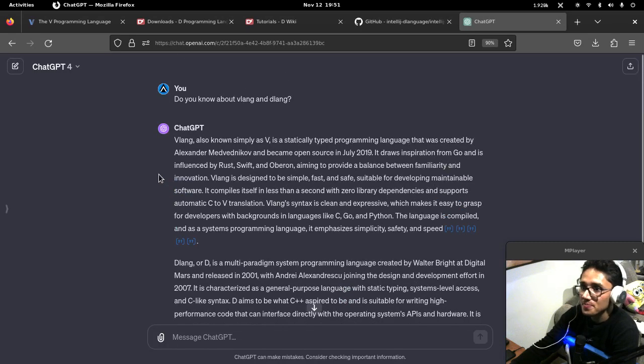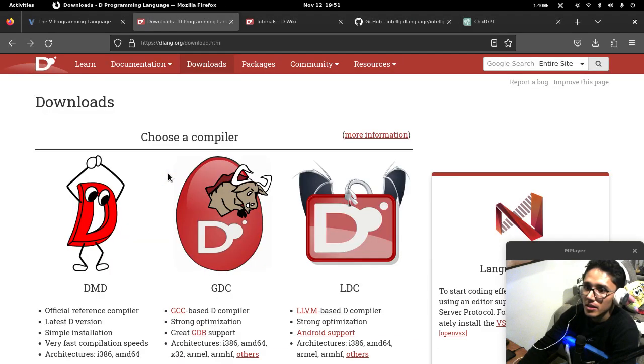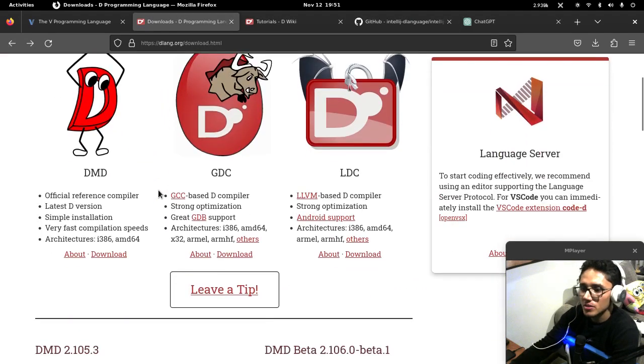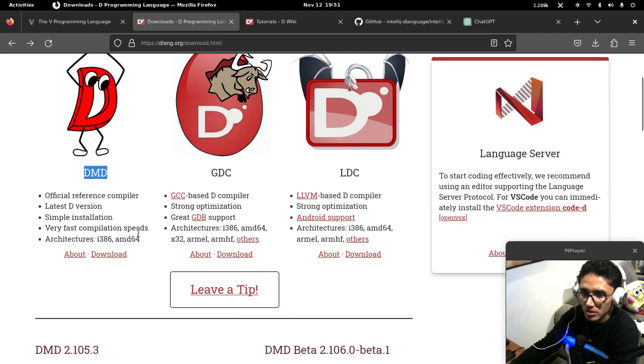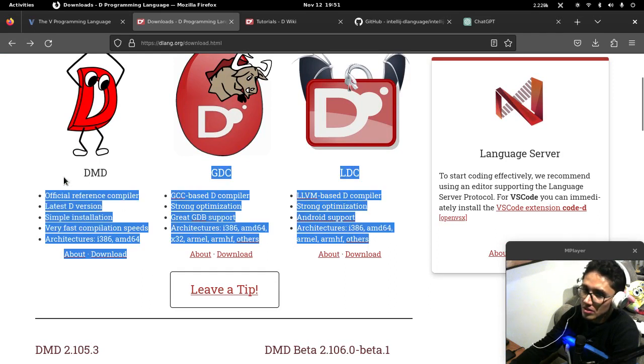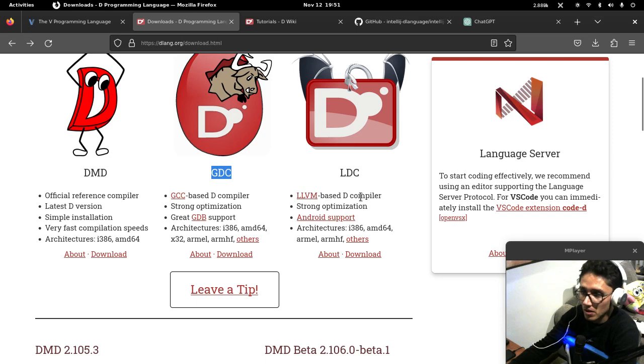Okay, so here we are, and as far as I know, D has these 3 kinds of compilers, which is, well, this is the official or the natural compiler for D. It also has a GCC based compiler and an LLVM based compiler if you need them, right?